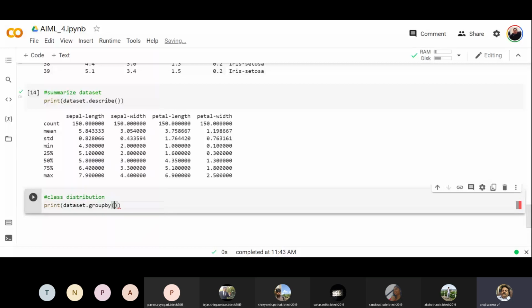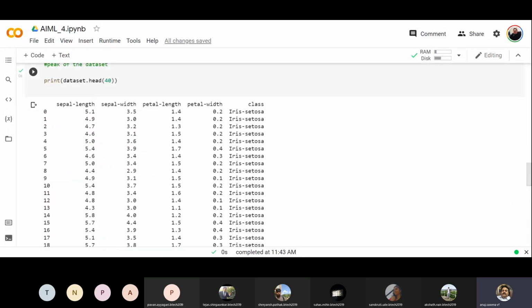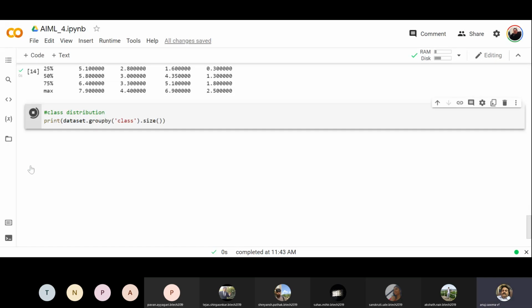We have it here: group by class. And we have to find the size, so you can see how it is distributed. So it is an equal distribution of the classes.